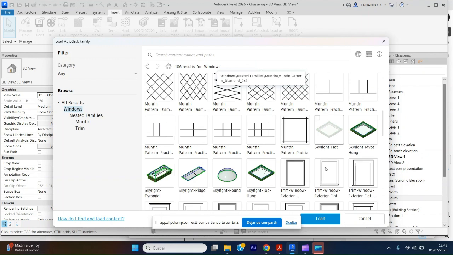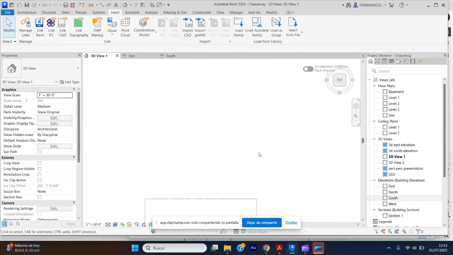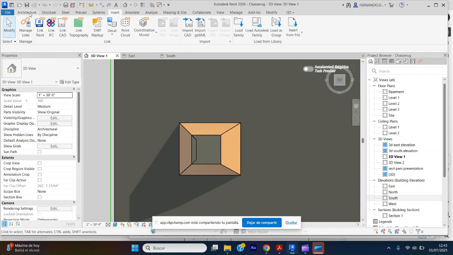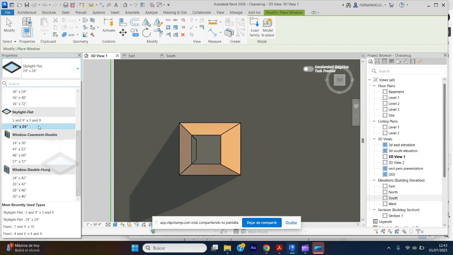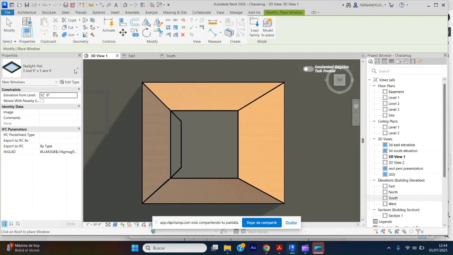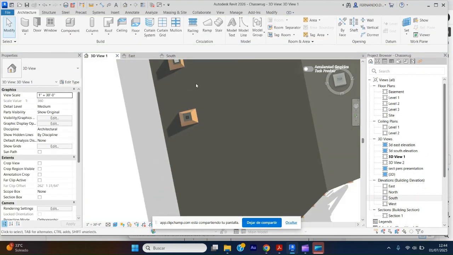So you have to select this one, load into the drawing, and in Windows, we have this skylight flat. Sometimes we have this skylight by default, and this is not the right size.